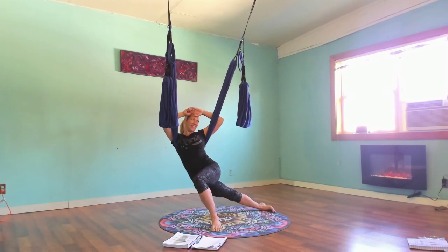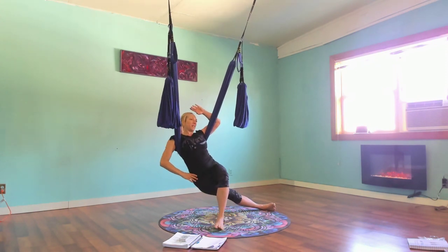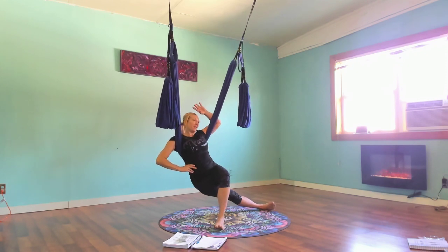That changes things, right? There's lots of different ways to play here, but we're opening up the side body and the obliques and the ribs and all that stickiness that lives along the iliac crest. This is one of the reasons why people have lower back pain, because they have so much congestion and compression in there. So the space that we're opening up here is tremendous for healing lower back pain.